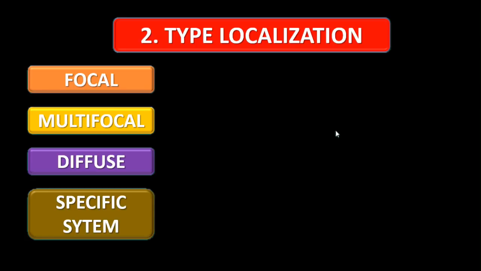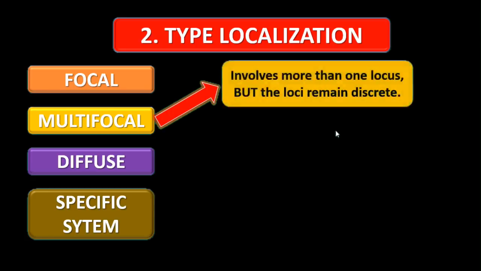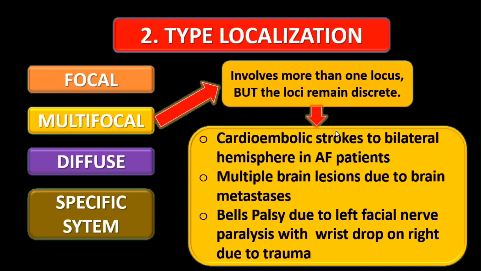Now, on the other hand, you think of a multifocal type of lesion when you cannot explain it with just one locus. Okay, if there are two or more different sites that can explain your patient's problem, then you may be dealing with a multifocal lesion. For example, among patients with atrial fibrillation, a cardiac origin of embolization, a patient can present with sudden onset of right hemiplegia and aphasia, suggestive of a left cerebral hemisphere dysfunction, but also you see a finding of a new onset left hemianopsia. And that would mean this is an involvement of the opposite or the right temporal or right hemisphere. You can't explain that by one lesion. So the patient has a multifocal localization.